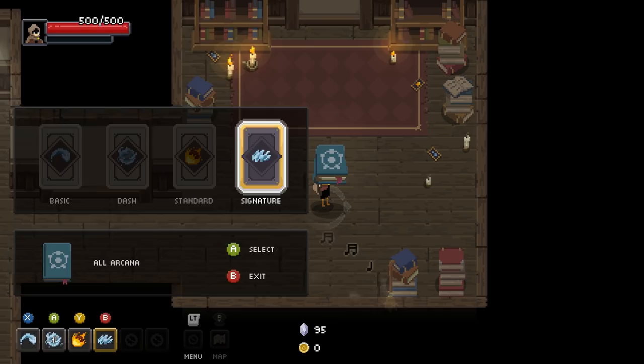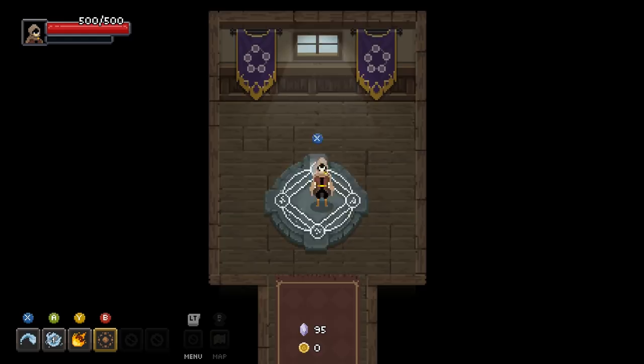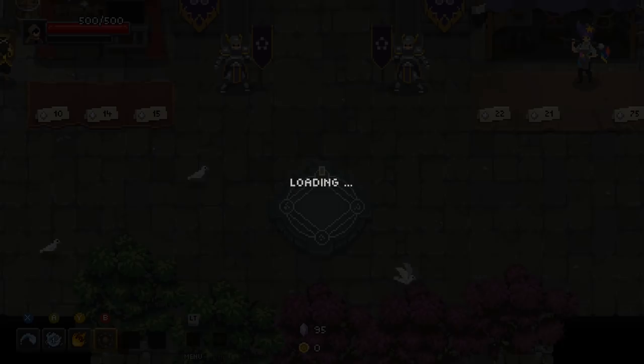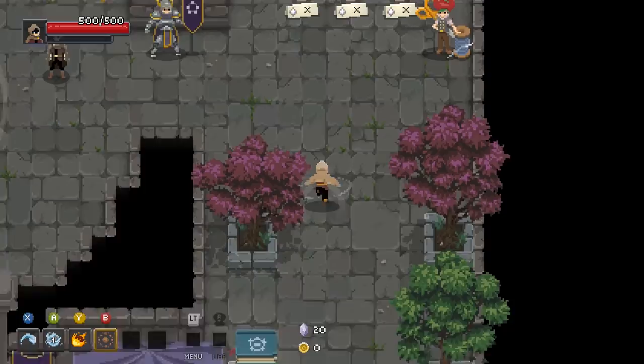Let's see. Well, I've already got a lot of water, so I should probably grab something. Let's check. That's not bad. Let's go with that. You might be able to unlock it as a signature, but I don't have access to it yet. Anyway. Alright. Do we get Volt Pinwheel? Let's get Volt Pinwheel. I could go equip that, but I'll leave it for later.